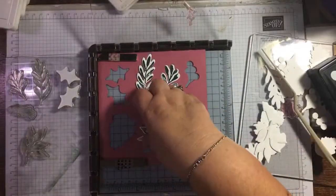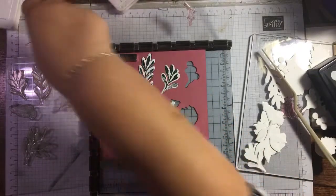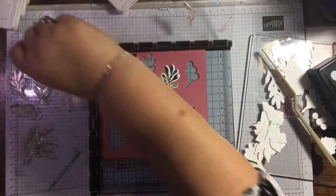Right. And then I just make a wee pile of the ones that are stamped.